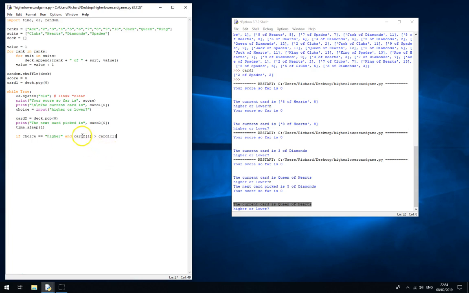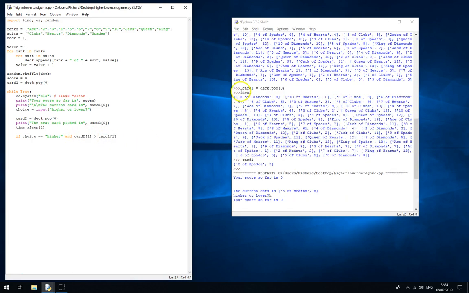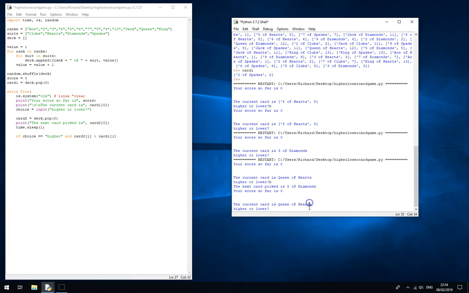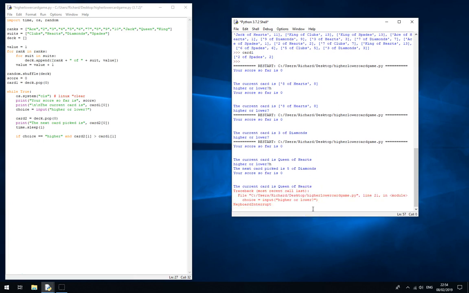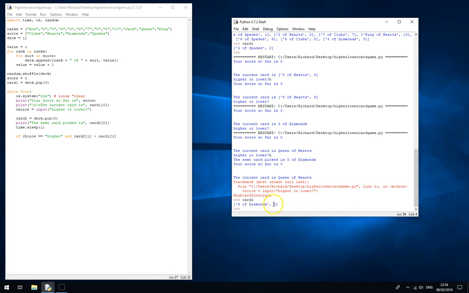Now notice here I'm putting a 1 and a 1 for card 2, 1, card 1, 1. And the reason is it goes back here because we want to go to card 2, but we don't want this bit of card 2. We want this bit because this is the bit where we can do the comparison of greater or less than. So this means go and get the second part of the card. Because actually here, if we just break out this bit and we do card 2, you can see this is the bit we need. We need to do the comparison.